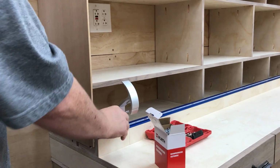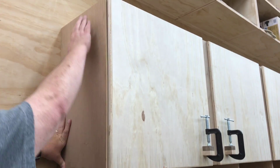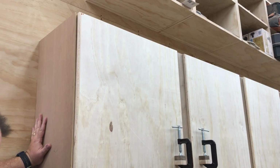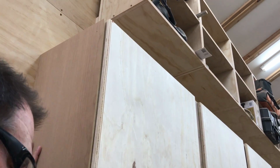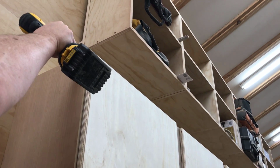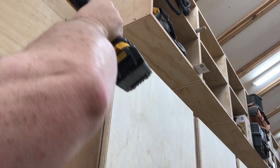If any of you were to do something like this for your miter station, you could do it one of 2 ways. You could have these skins come all the way out flush with the front of the cabinet doors, or you could have it come behind them. Either way, a piece of plywood like this, you only need it to be cherry on one side, and it can have an MDF core, and you would expect to pay anywhere from $40 to $50 for a 4x8 sheet.